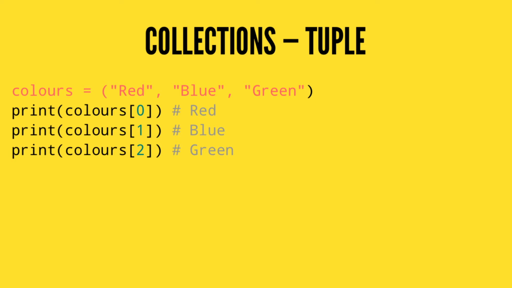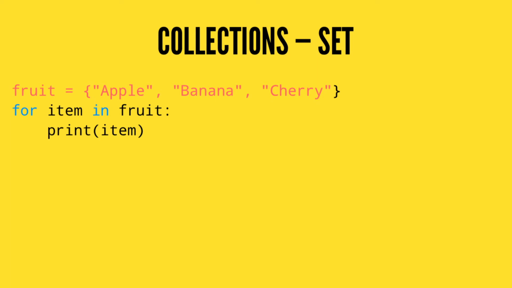Then we looked at tuples. Tuples are similar to lists, apart from they use the normal brackets. And can anyone remember the main difference between a tuple and a list? Correct. The difference between a tuple and a list is you cannot change a tuple after creation, and as you can see here, all we're doing is just printing out each element of our tuple. Then we had our sets, which were again similar to lists but used curly brackets.